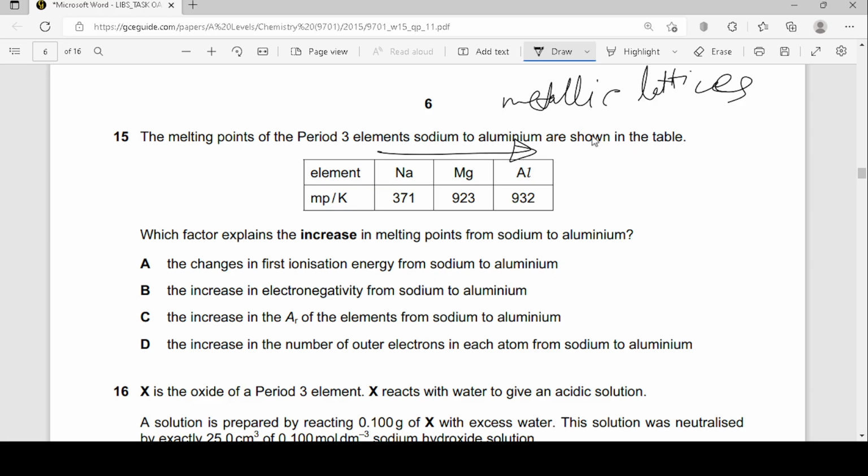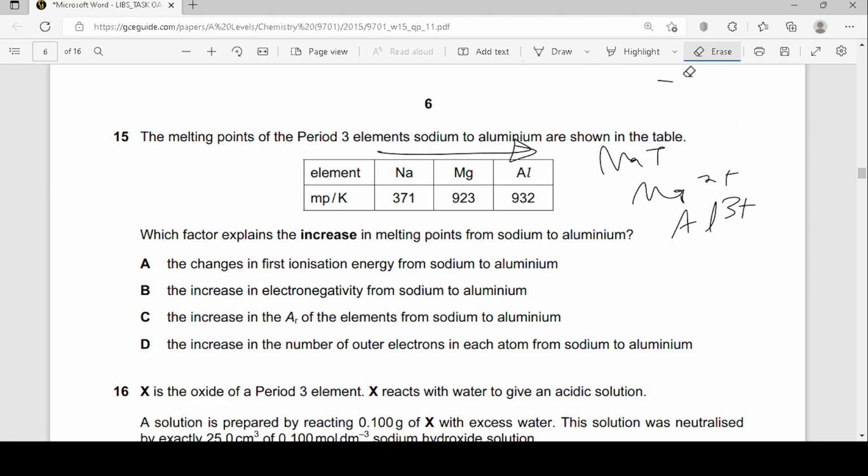That means you have delocalized electrons in the lattices, so you have Na+ and then an electron, each Na has one electron, and they exist in lattices. From Na+ to Mg2+ to Al3+, the number of delocalized electrons, or the number of electrons in the conductivity band, increases, right? So that's why your melting point increases, because if you have a greater sea of electrons and an ion of greater charge density, then you're going to have a stronger metallic lattice, aren't you? So that's the reason.